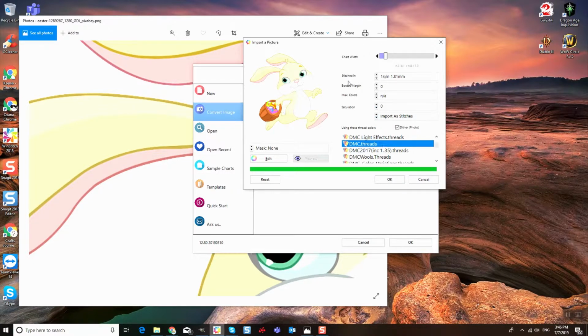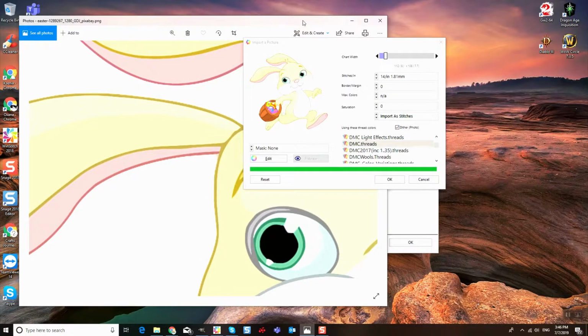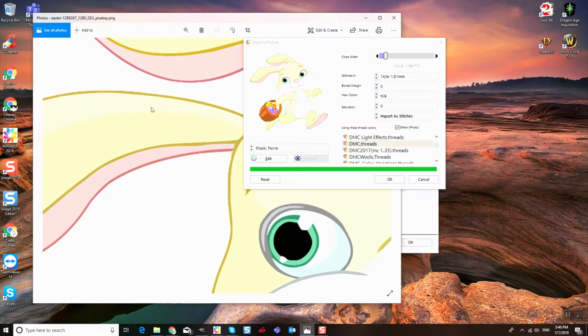So I'm doing cross stitch, even though I would like to play around with that too. I'm leaving the dithering checkbox on because that allows the color transition, making a smooth transition if I need it. It's really useful for big pictures, like panoramic or something huge, it allows smooth transitions of the colors and doesn't do sharp edges too.